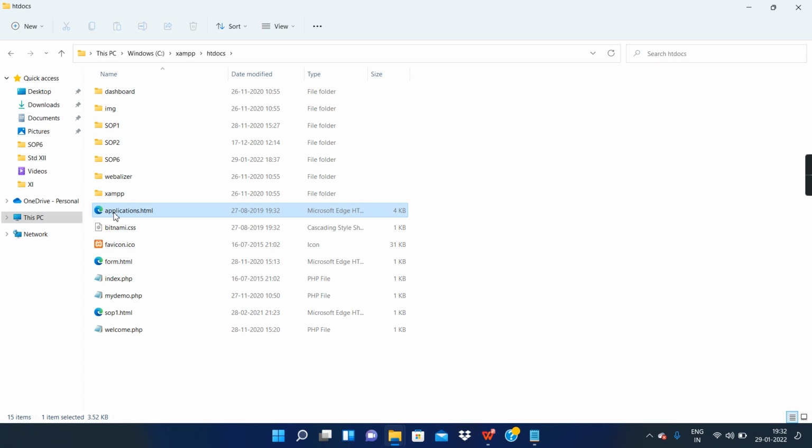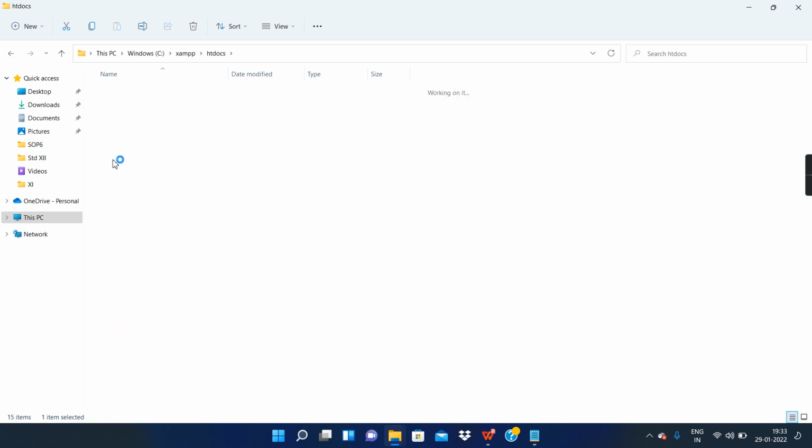Here also I have saved applications.html, index.php, mydemo.php, welcome.php like this. The file should be available here inside XAMPP folder, htdocs folder. Otherwise if you want to save it inside a folder separately, you can create a folder just like I made here, SOP 6. Double click and I saved the file with the name build.php.